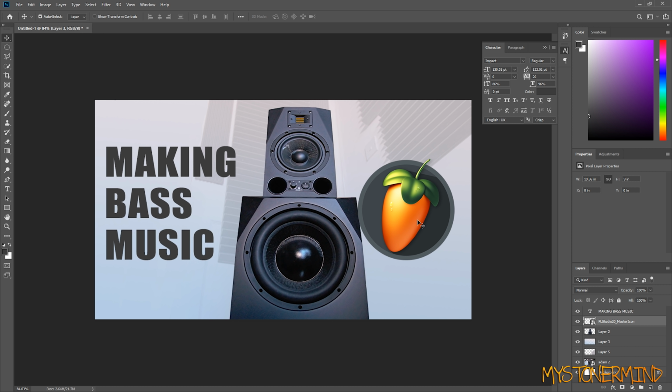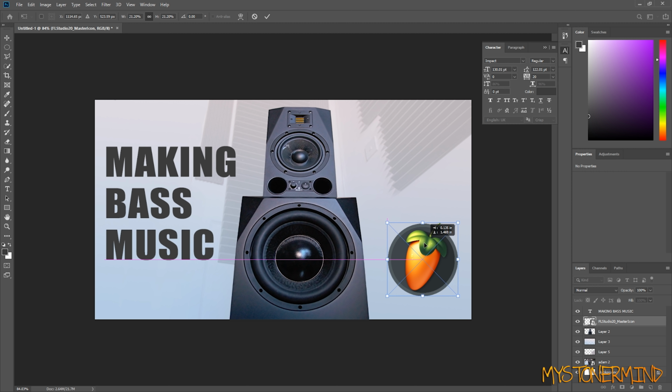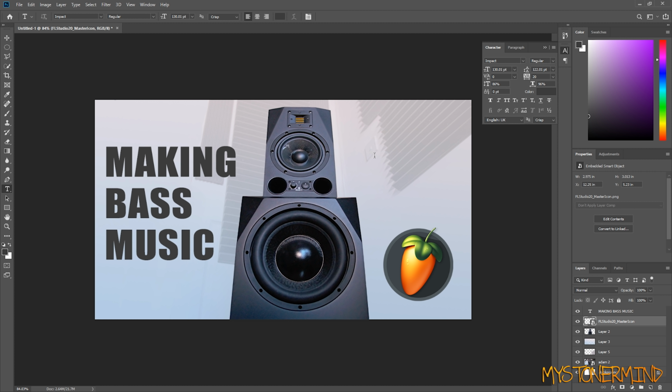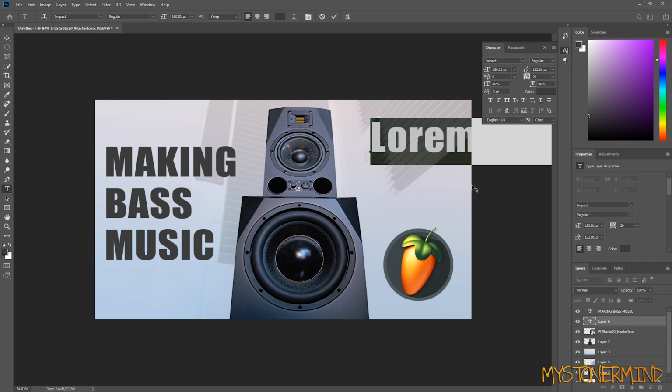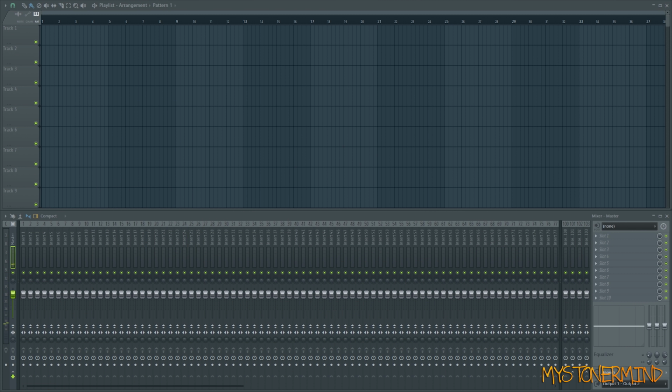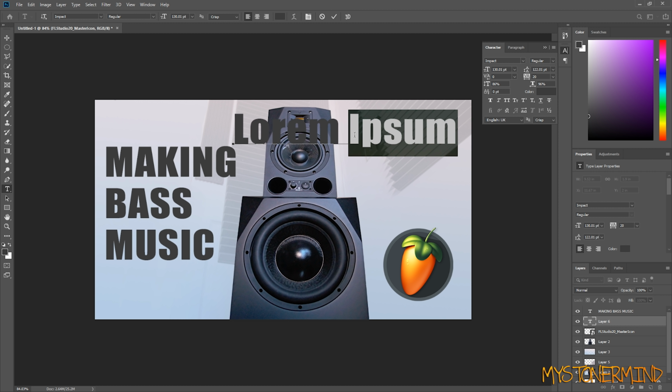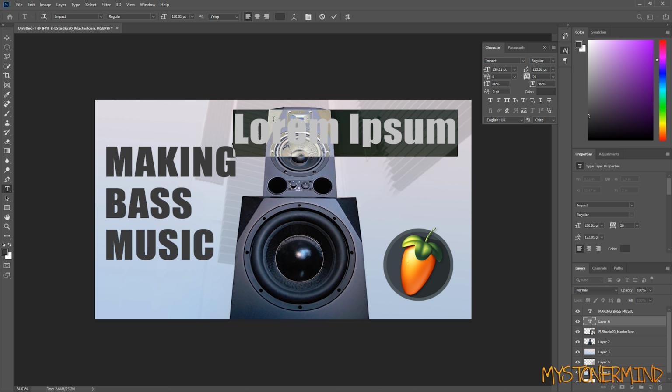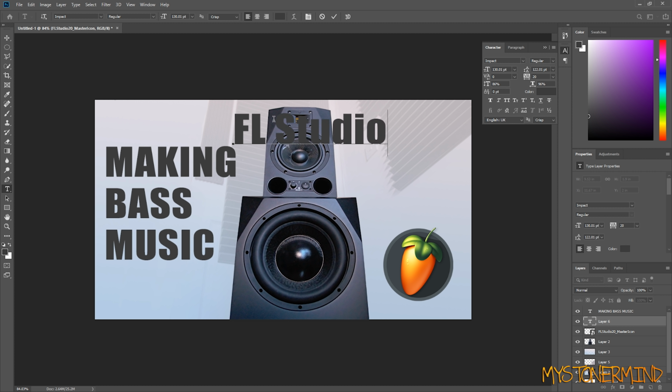Right, so now this is too big, so I'm going to make that small. I could just put that down here, and then I'll put some more text on this side. And let's write maybe FL Studio 20. Actually, what version of FL Studio is this? And there we have FL Studio. Right, okay, so help about. Yes, it is FL Studio 20. I'm not too sure what name this is. This always comes up whenever I type in a text. FL Studio 20.